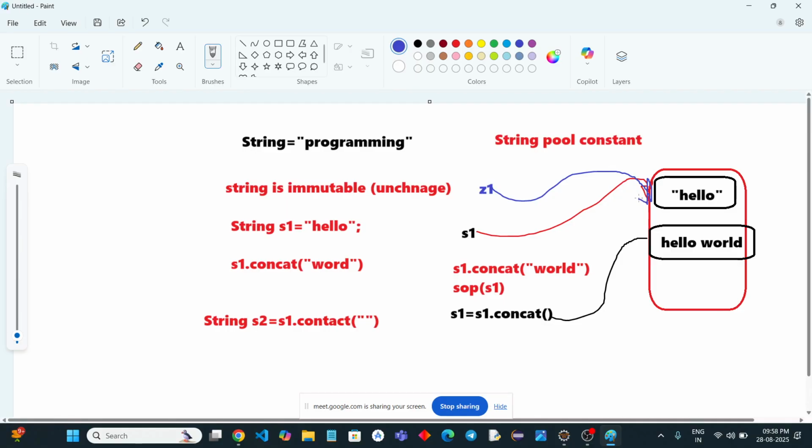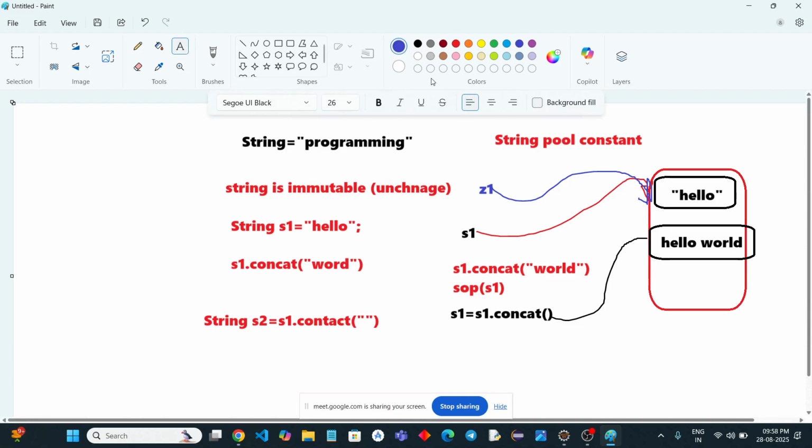It is not creating another memory. So we find a drawback of string, that it is immutable, but it also has features. If two or three different variables hold the same data, it will not create other memory for it. It will point to the same memory.